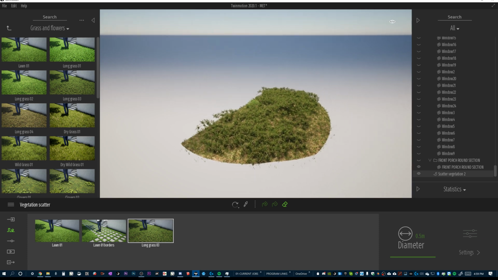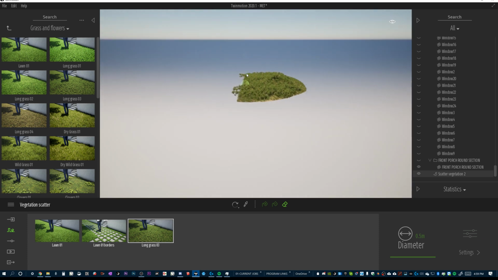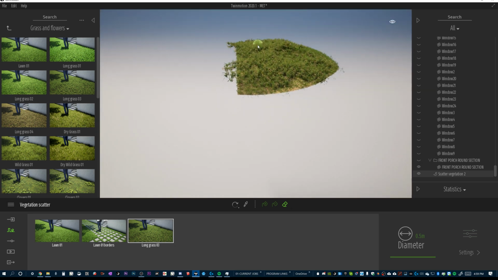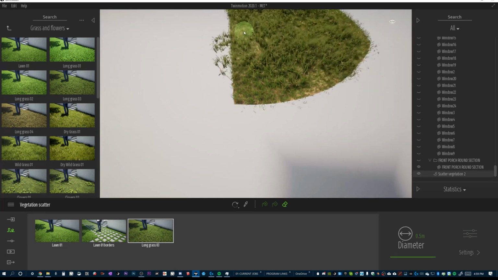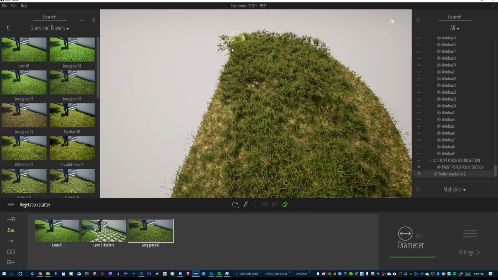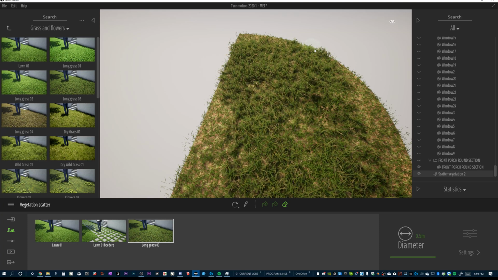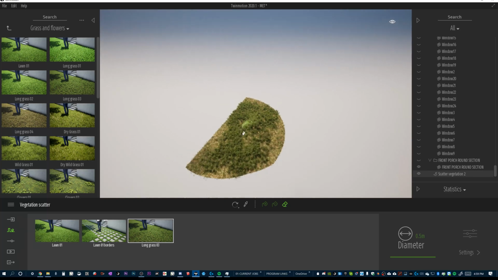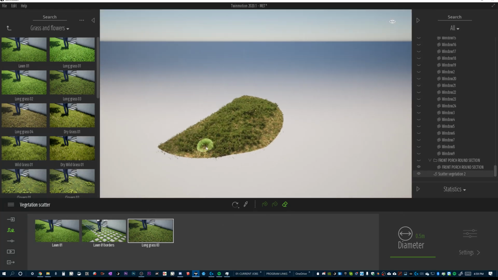And again, just to better understand this, you need to understand how Twinmotion is painting this vegetation. It's based on a base model that it repeats and collides with each other, and then reorients and rescales until it fits just right. To understand that, you need to understand where to place this eraser tool to catch those edges, which is you need to bring this eraser tool far enough in from the edge to catch the geometry of the thing that you're trying to erase. So there we go. We've got a pretty good looking section. I'm going to undo the isolate here.